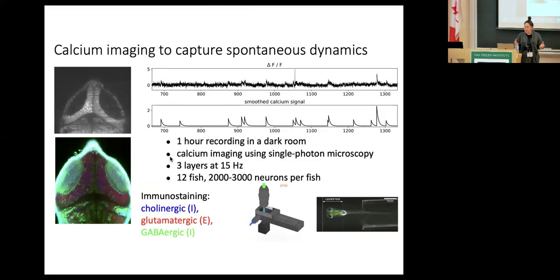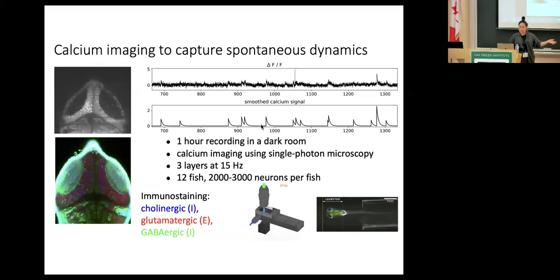The data that we have is a recording of 12 different fish for an hour in a dark room with no visual stimulus. We're getting calcium imaging, so we're getting the change in the fluorescence of each individual neuron across an hour in time. That's this trace up here. We then do some pre-processing to smooth out this signal. And we've identified points where we believe that these neurons are spiking. And then this decaying exponential is representing the slow decay rate of the calcium in the neuron after firing. So these are the signals we're looking at.